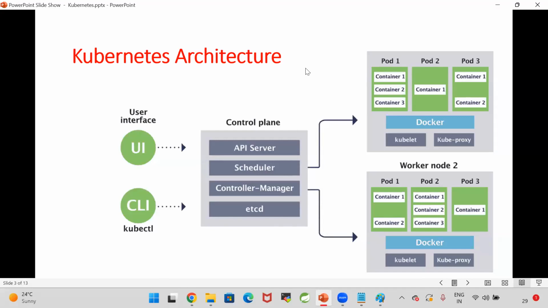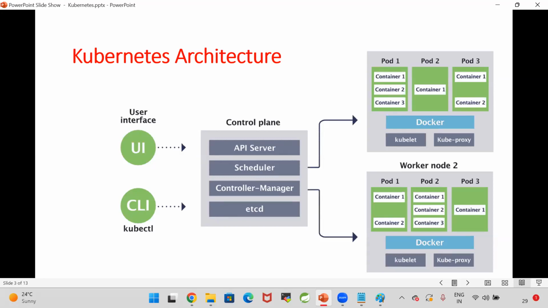Sir, is it like the controller manager has a single instance, so it needs a scheduler to decide what to do and in which order? What to do, where to do, how to do, everything will be taken care of by the control plane. We need to provide the configuration information.